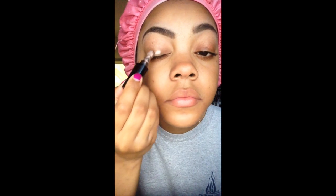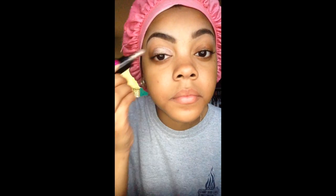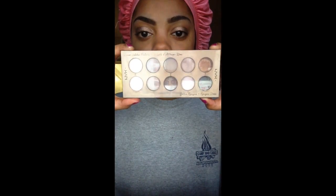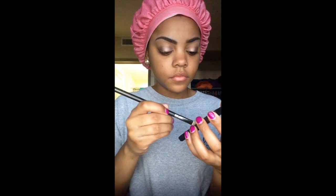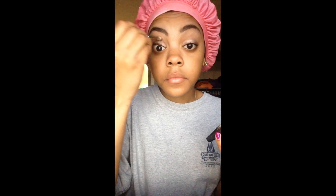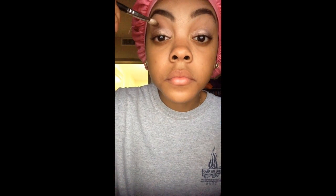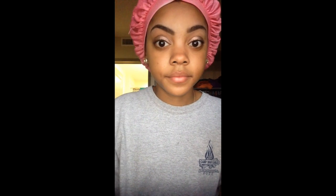I don't remember exactly the cost of it because it was given to me as a gift in a gift set, but I'm applying this all over my eyelid. Next you'll see me use my Dream Catcher palette from NYX in Golden Horizons — I'm using the nude color to cover the rest of my eyelid because I didn't want the shimmery color all over. Then I'm using a dark brown from this NYC Smoky Eye palette, starting on the outside of my eyelid and working it into my crease. I actually already did my eyebrows before filming because I haven't mastered that yet, but once I get good at it I'll do an eyebrow tutorial.